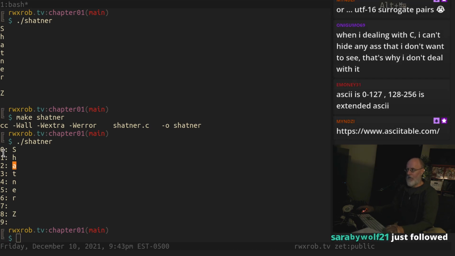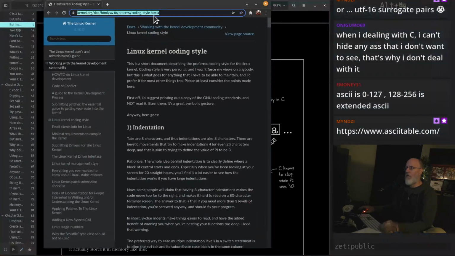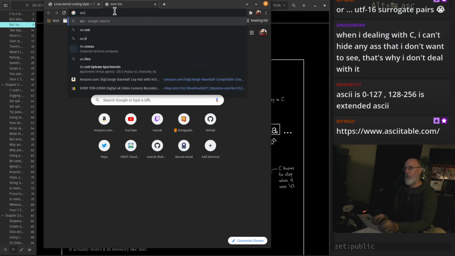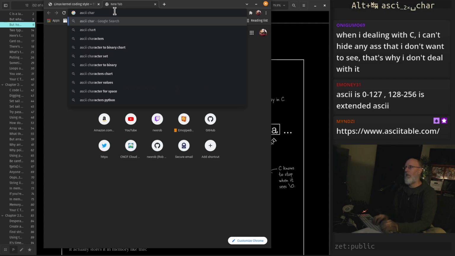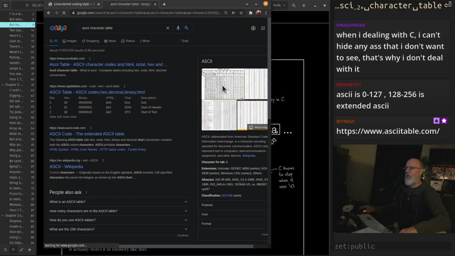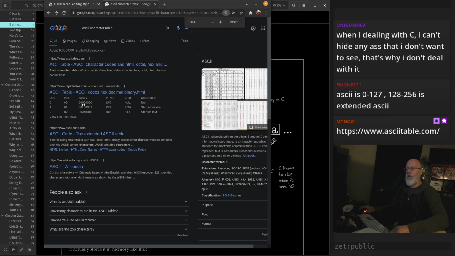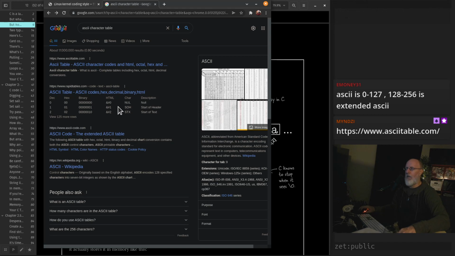If you don't know what I'm talking about, let's spend a little moment on this before we close tonight. Go look up the ASCII character table, and you'll see where the numbers translate. Oh, there's one that pulled up right there. Look at that. You see here the binary, there's your bits, and there's 8 of them. And then you see the HTML version. You see the hexadecimal. Hexadecimal is base 16. No, base 8. What am I talking about?